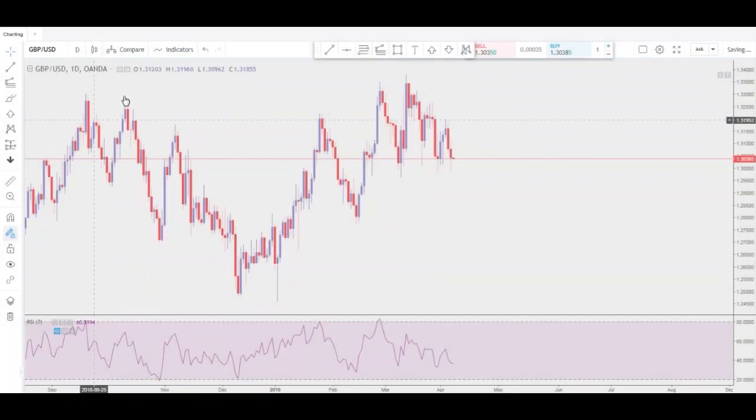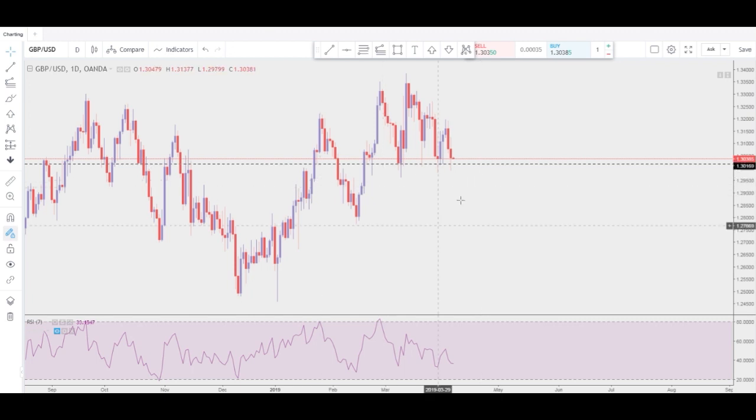We're on the pound dollar now, daily time frame, and let's look at where price is testing at the moment. If I put a horizontal line straight down at 30.18s or 30.20s, let's put a horizontal line straight down at this level. Okay, this is a good place to look for buying opportunities. I'll show you why and quickly explain as well.